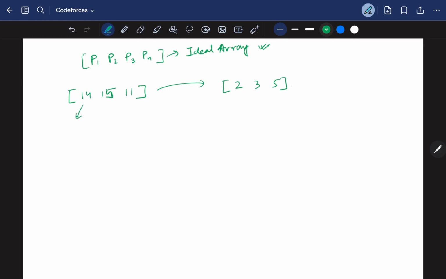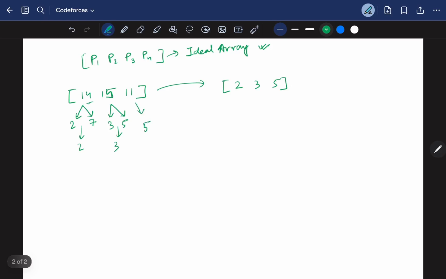If we factorize 14, we get 2 and 7. If we factorize 15, we get 3 and 5. And 11 is a prime number. After performing the decrement operation multiple times on 14, we can definitely reduce it to 2, and the same goes for 15: we'll convert it to 3, and we can convert 11 to 5.